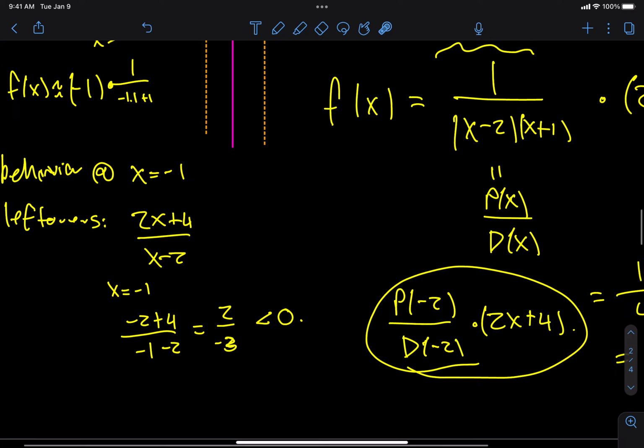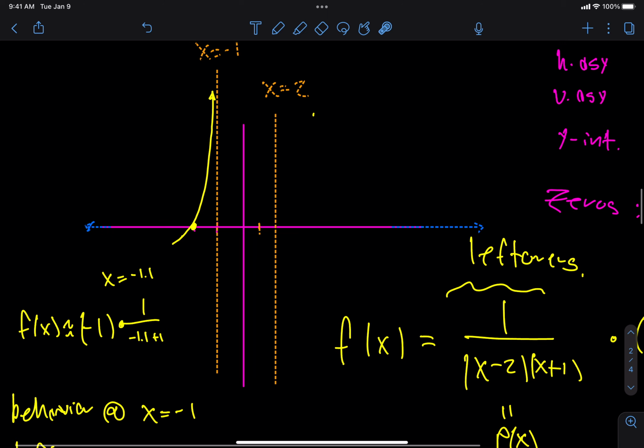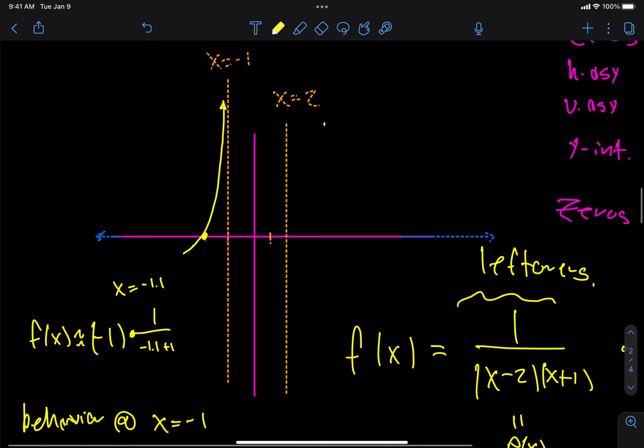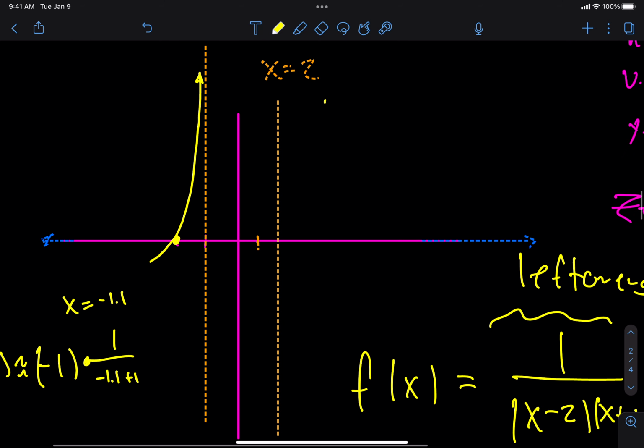Okay, so what does the function look like on the other side? We know that the multiplicity of the 0 in the denominator is 1, which is an odd number. That means we have opposite behavior on each side of this asymptote, which means I don't need to test a number which is close to -1 but bigger. I know that this function is going to look something like this on this side. Okay?